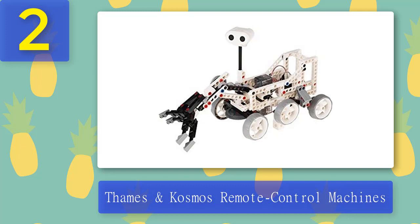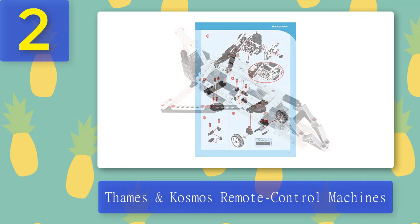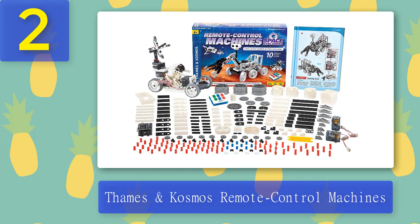Coming in number 2. Thames and Kosmos Remote Control Machines. If you're buying this robot for an astronomy enthusiast, then you are in luck. When a Mars rover combines with programming, then this robot is formed. One can make a beginner robotics kit rover that represents the ones that NASA sends to other planets. It is composed of 237 pieces and comes with a manual that explains every procedure thoroughly. For NASA fans and programmers, this machine kit can be a perfect gift idea.